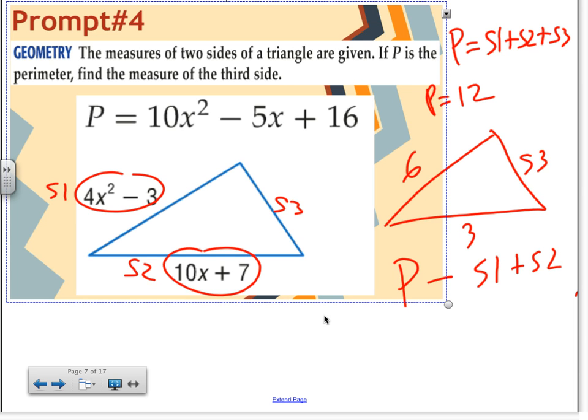Oh, so you should have side 1 plus side 2 first before you subtract, right? So how do you force something like that? This is how you force it. Parentheses will force you to do this first before you subtract it from the perimeter, right? So please, for this lesson, use a lot of parentheses because that's how you force something to be done first.